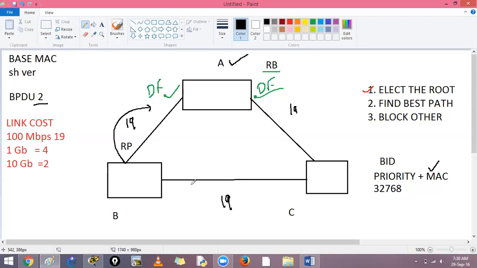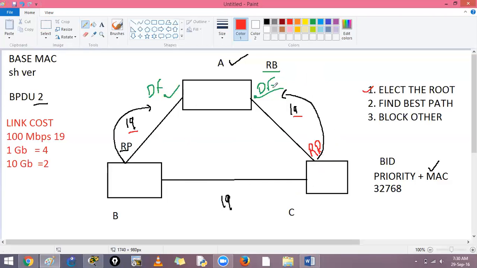So the port that I take to the root is called the root port. On every segment there will be one root port. So this device says, okay, if I choose this path, it will cost me 38. So instead of 38, I choose the best path. For both of these switches, the root bridge is reachable via this port and this port. So these ports will be termed as your root ports. This is my root port and this is your root port.